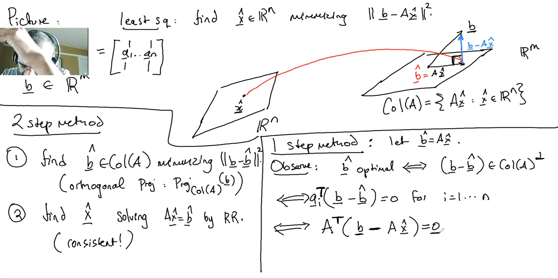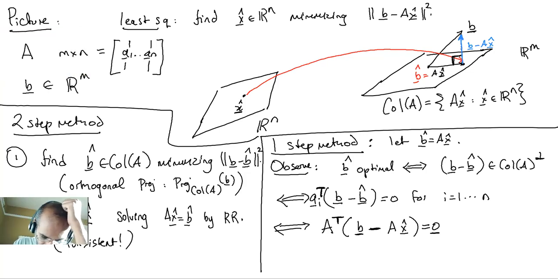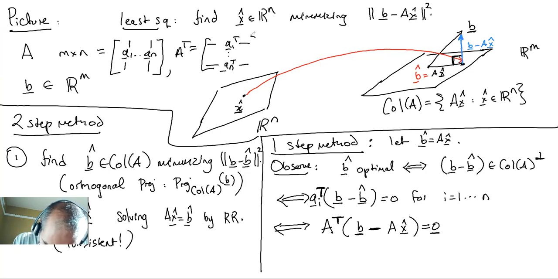Because, okay, what are the rows of A transpose? Anybody say what the rows of A transpose are? The columns of A. The columns of A, but transposed as row vectors, right? So A transpose is this matrix, A1 transpose through AN transpose, and that's an N by M matrix, right? So now if I just stack these, this is good advice in life: if you see a bunch of equations, stack them into a matrix. You will discover what it means. It's much better, okay? So just stack them into one matrix and get one matrix equation.